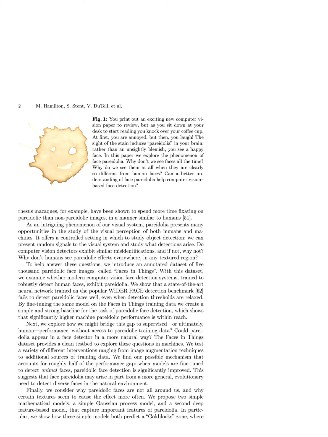The study demonstrates that existing models, such as those trained on the WIDER FACE dataset, exhibit poor detection rates for pareidolic faces, even when detection thresholds are relaxed. By fine-tuning these models on the new dataset, the research shows a significant improvement in pareidolic face detection, suggesting that the algorithm can bridge the performance gap between machine detection and human perception of pareidolia. Ultimately, the work seeks to enhance the understanding of how pareidolia manifests in both human and machine vision, providing insights into the mechanisms behind this phenomenon.